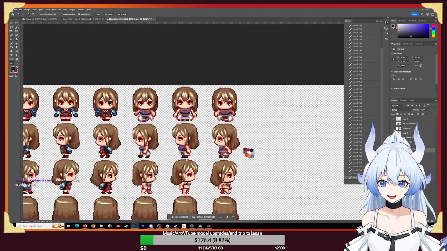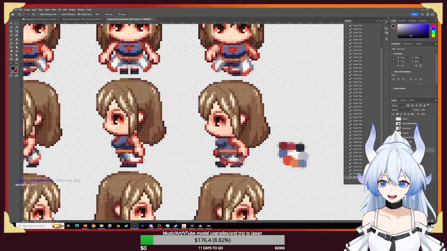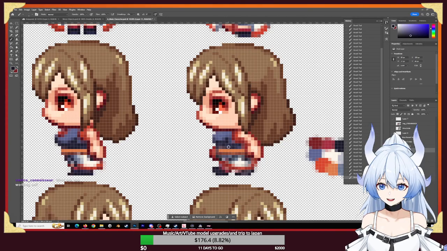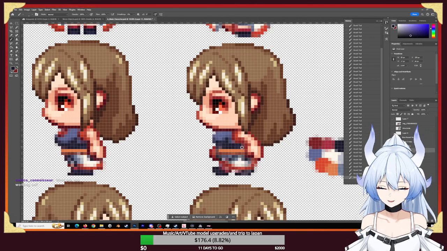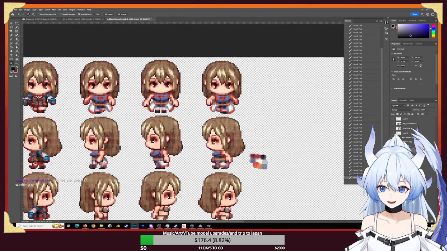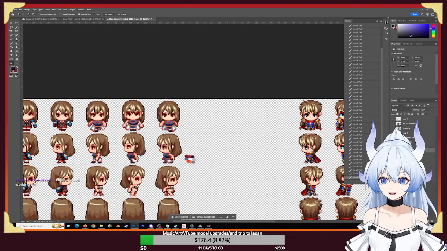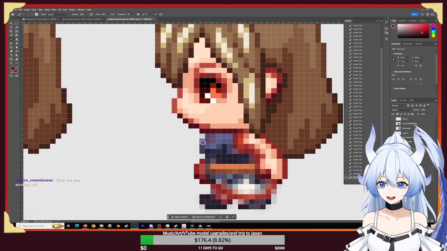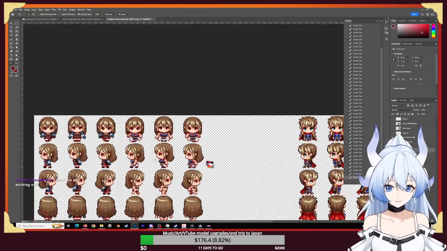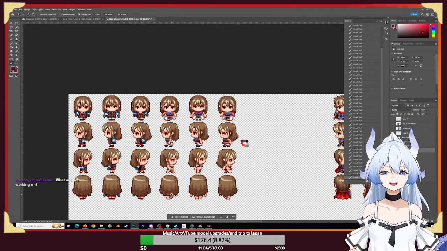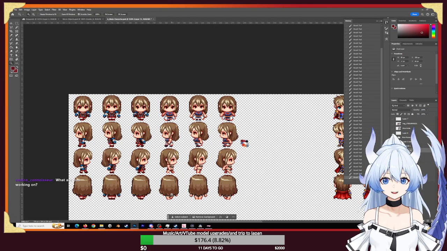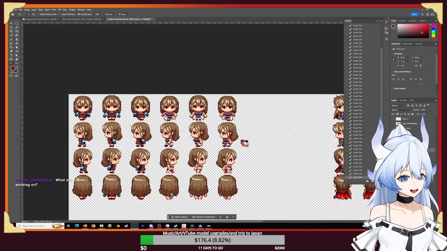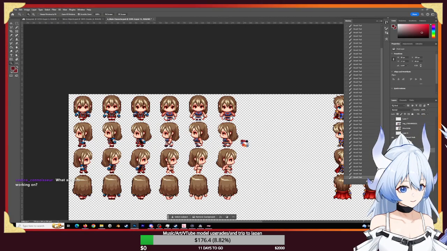Alright. Let's go ahead, slightly darken that up. Oh, forgot a little bit of red. There we go. Alrighty. We'll see how this looks when we get it in game. But for now, let's rename this.